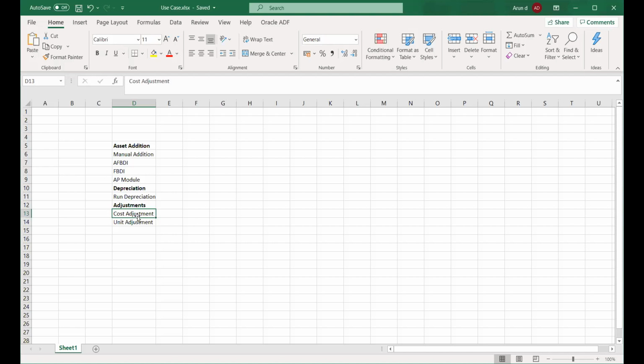And another adjustment is that we can reduce the quantity or the unit. Why do we use this particular option? Let's say we have received 10 items, but we have updated in the system that 11 items have been received. So in this case, we will have to reduce the quantity. I'm just giving a generic example, but business cases differ from situation to situation. So in this case, we will reduce one quantity, which means we are retiring one quantity. But instead of doing the normal retirement, we will do the unit adjustment, for the sake of the exact cost of the value. So basically we will do the unit adjustment.